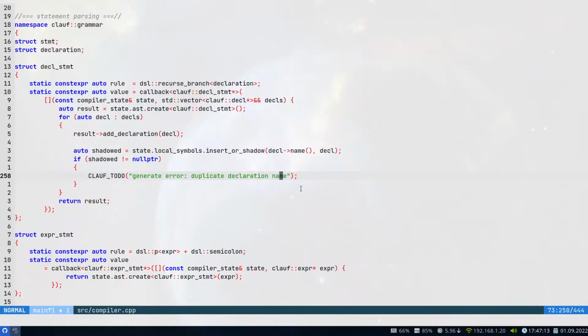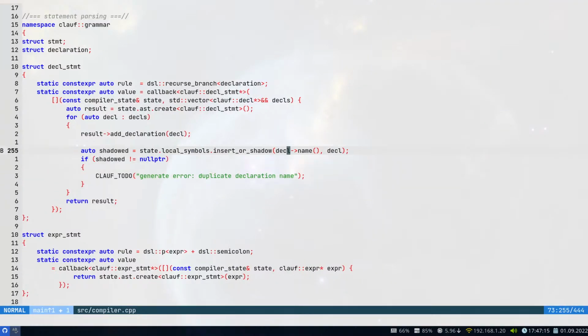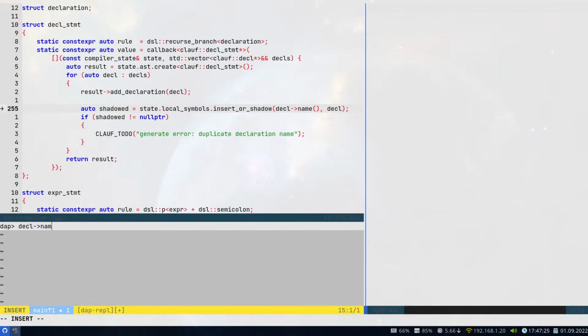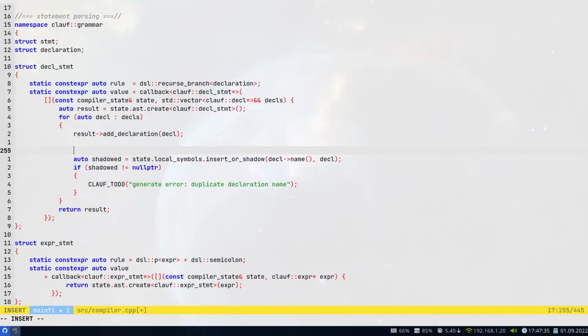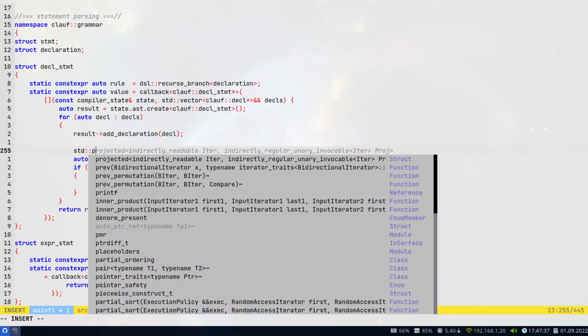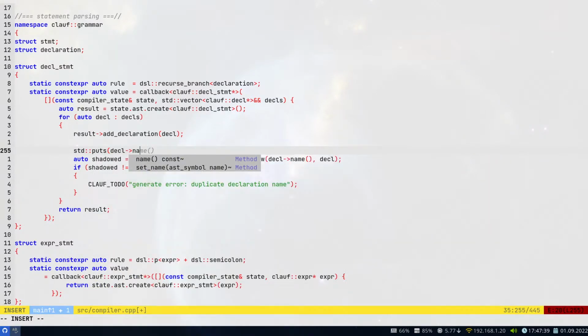Apparently it doesn't want to trigger this one. It really doesn't want to trigger this one. Interesting. So let's just print the names out so we see where we're wrong.